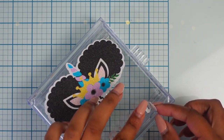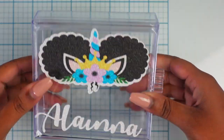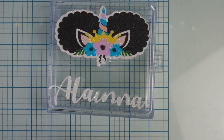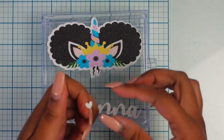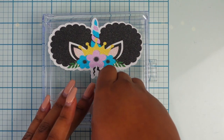But as for the decal, I did use the offset feature in Design Space for the top half of the unicorn. As for the name, all I did was use my Cricut Joy and the leftover sticker paper that I had and cut out her name and put it on the box.